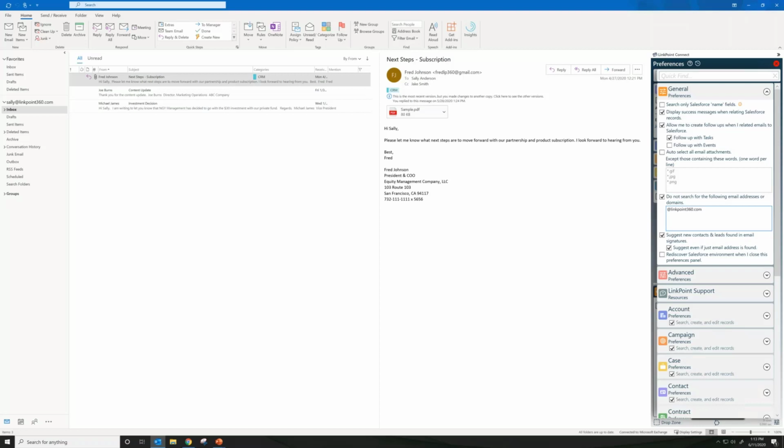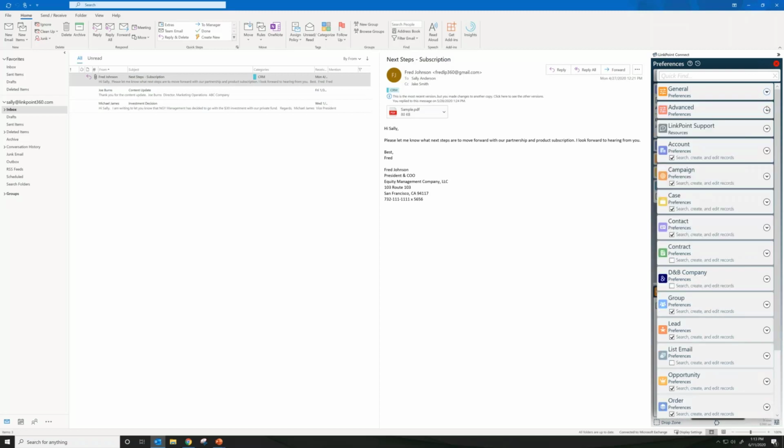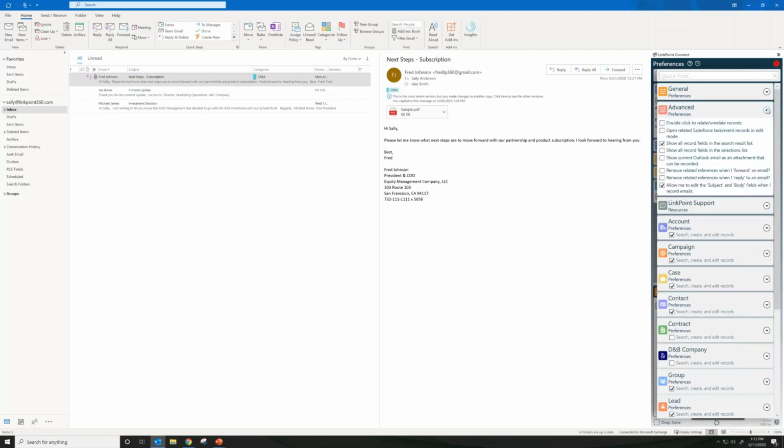Okay, now we're just going to keep going. I'm going to collapse this section and we're going to pop down into the advanced preferences. Okay. The first one here is that you can at any point, I know we have the check boxes, but you can double click on records in the side panel to quick record. So if you want to do it that way instead of just aiming for a checkbox, you can turn that setting on here.